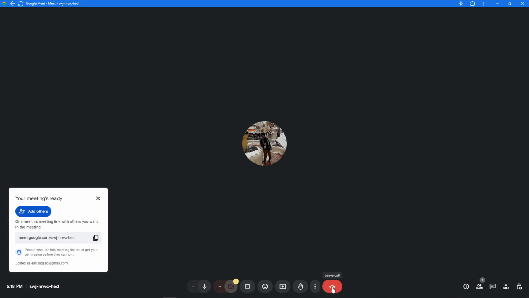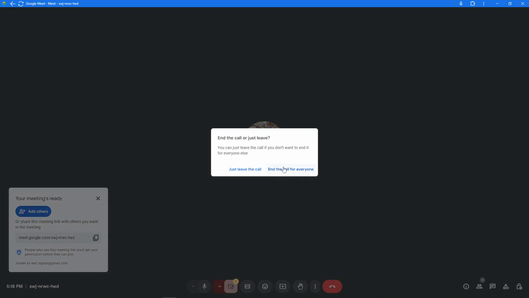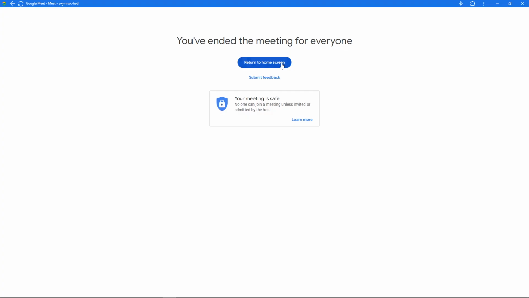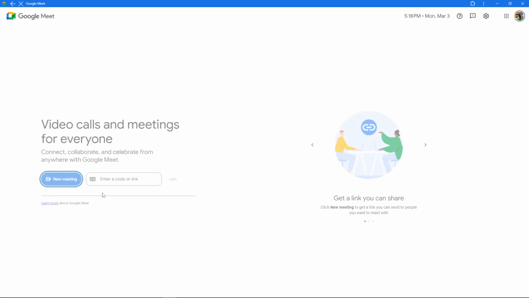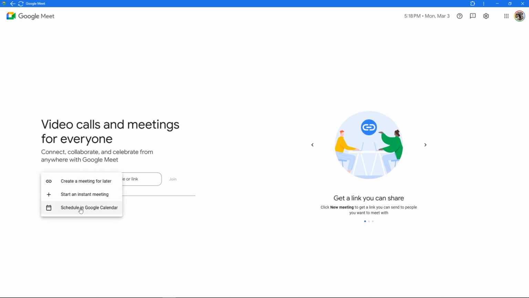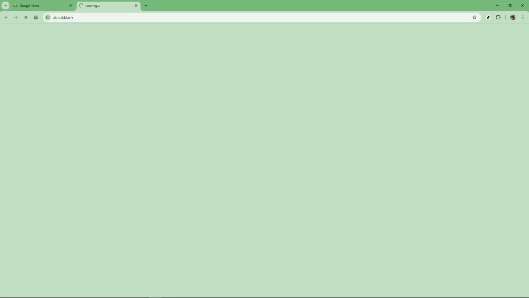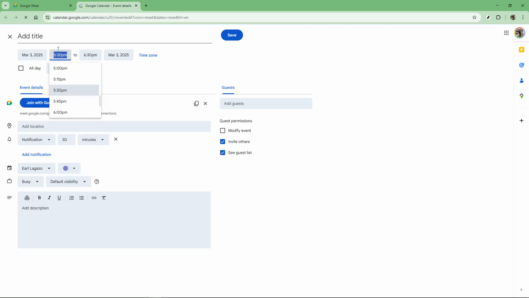Finally, if you prefer to have everything laid out and planned, you might want to schedule a meeting using Google Calendar. Choosing this option will direct you to Google Calendar, where you can fill in all the details necessary for your meeting. Here you can set the date and time, add a descriptive title, include meeting notes, and invite your guests by adding their email addresses. This method is particularly useful for more formal or recurring meetings, as all the information is neatly organized in one place.